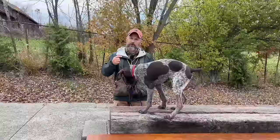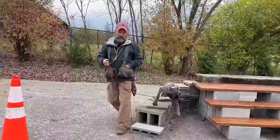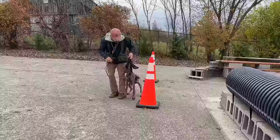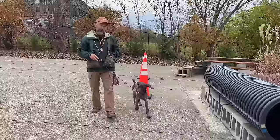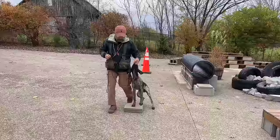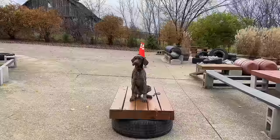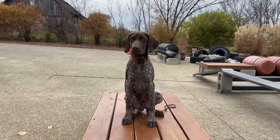If you think in terms of total time commitments when doing training exercises — especially if you want to integrate food work protocols — you're going to have to extend your time horizons if you're working with a short hair or a similar versatile hunting dog. A versatile hunting dog is bred to take the place of a whole kennel full of other dogs — they can kind of do what a pointer does, kind of do what a retriever does, make a pretty good house pet — but they don't do any of those things as well as a dog bred specifically for those traits.